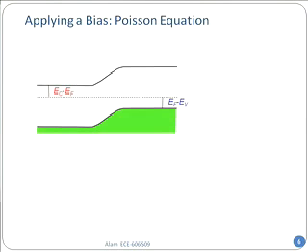Now, I didn't go through all the intermediate steps, but this is a homojunction, where both sides of the diode are silicon. In that case, you saw that the conduction and valence bands essentially line up with each other. In general, of course, that's not the case. If you had silicon on one side and germanium on the other, there would be notches in the conduction band and the valence band.